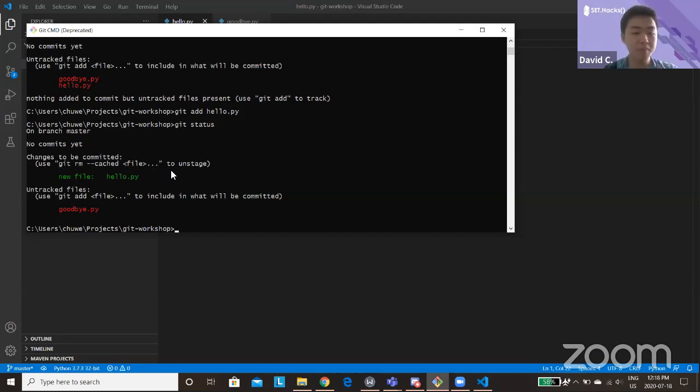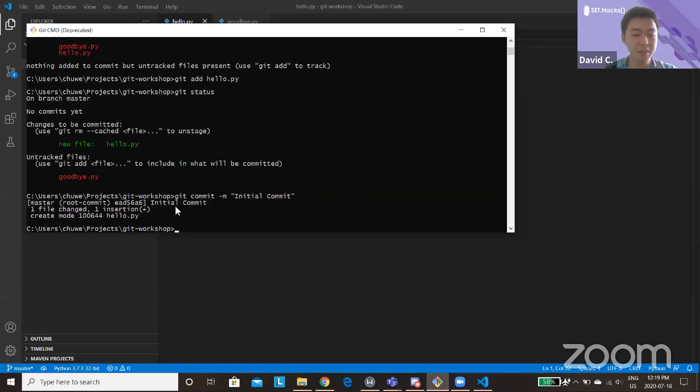But how do I actually make sure Git knows that I want to store or save these changes? This is why commits are so important. A commit is basically taking a snapshot of the specific changes that are made to a file. I'll just show you. By the way, every commit command needs a message, so I'll just say initial commit.